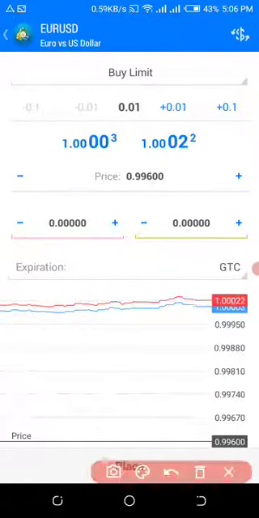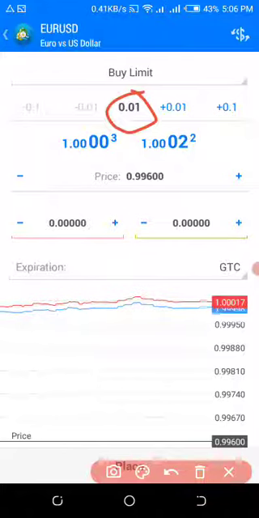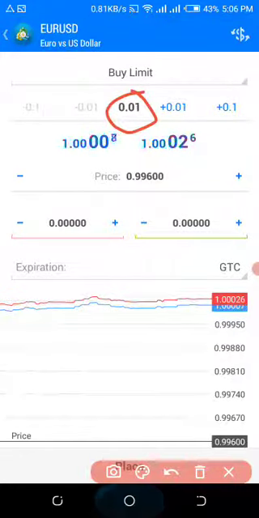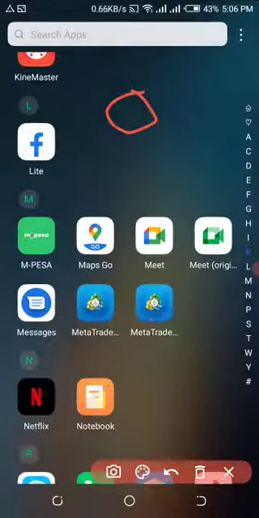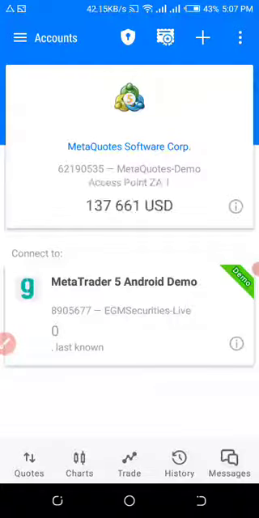If this is your first time placing a trade, I know you may be reading about it. Let me go to my demo account to show that I can place the trade. I don't want to use my money because I have already done with today's. So let me go to this account so that I can explain what lot size means. Lot size means for every movement that you see, how much money do you want to make.